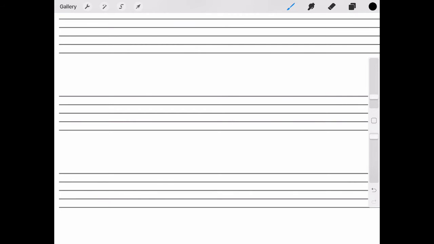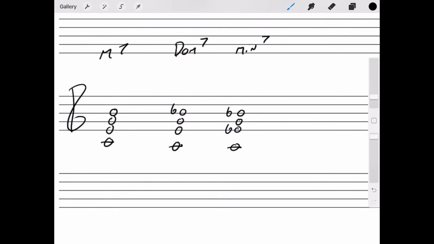All right, and one final look at how all of our seventh chords are constructed. We'll start from our major seventh, C, E, G, B, coming to our dominant seventh, C, E, G, B flat, coming to our minor seventh, C, E flat, G, B flat, coming to our half diminished 7, C, E flat, G flat, B flat, and then our fully diminished 7, taking that 7th down another half step.